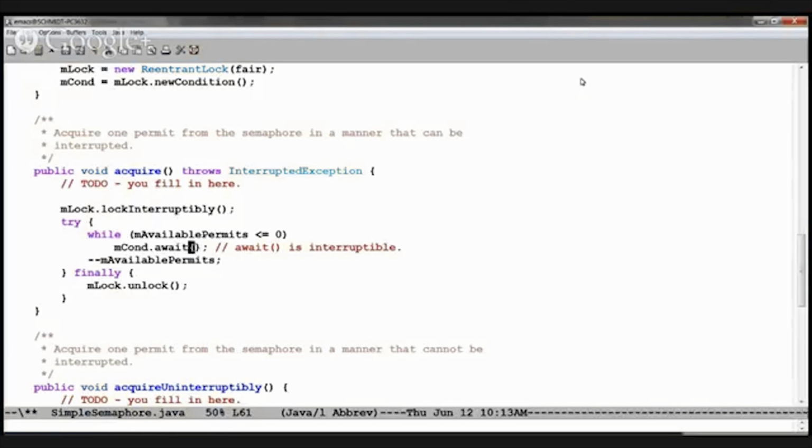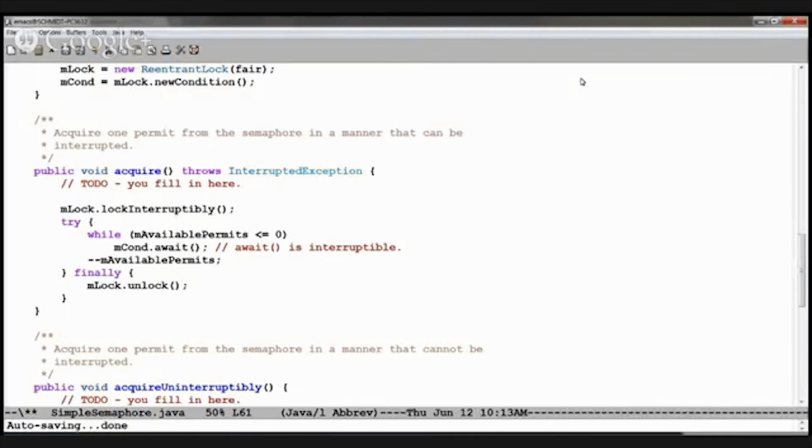As a general rule of thumb, probably very rarely, if ever violated, you always want calls to wait or await to be in loops. And that's discussed in the video and discussed in many places online and in good books on Java and condition objects. Assuming we finally get through our guard, in other words, the number of permits is now greater than 0, the lock will be held.